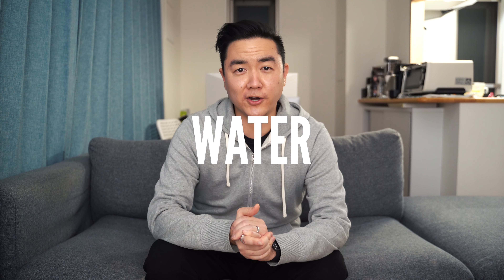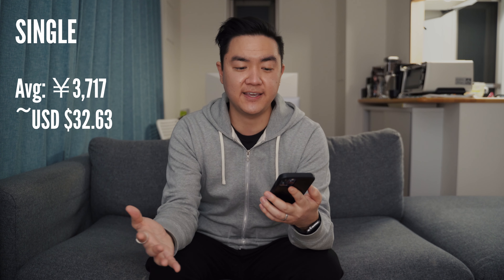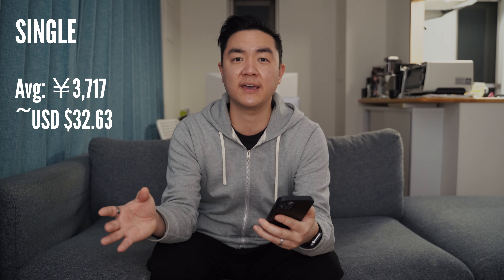Let's talk about water. The water bill comes once every three months and covers that three-month period. I don't use a whole lot of water — just one shower in the evening, and sometimes two in the summer because it gets gross and sweaty, but no furo or anything like that. Just basic showers, 10 minutes max. There was pretty much no fluctuation in my bills when I lived alone. My average water bill in my studio apartment was 3,717 yen, or about $32.63 — and again, that's for three months.